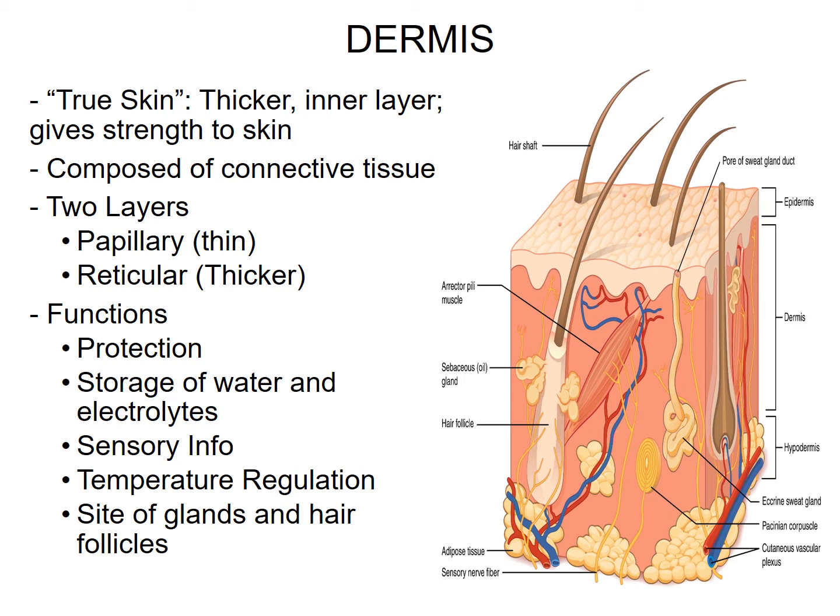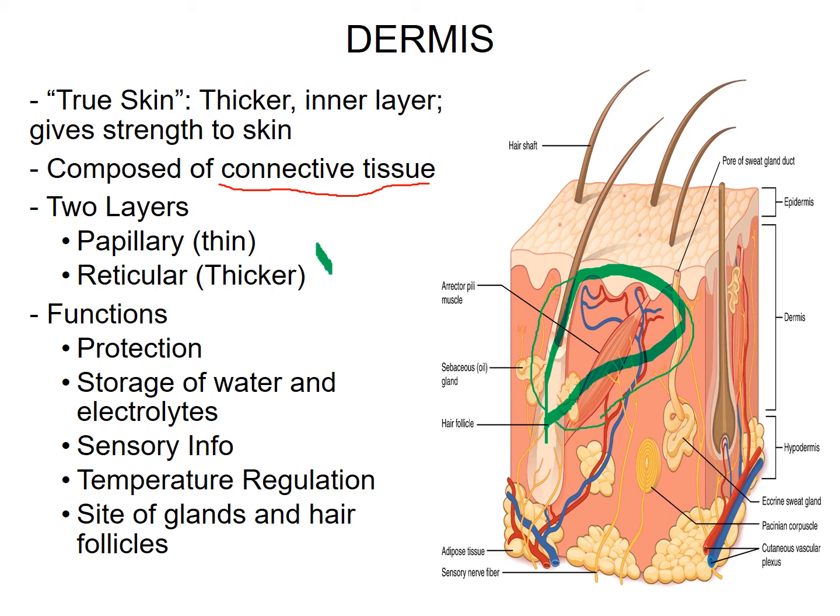As I mentioned earlier, yes, the dermis is composed of a lot of connective tissue, but we are going to have some muscle here as well. You'll see in this picture we have a muscle actually attached to that hair follicle right there in green, if you can see that green. There we go, a little better. We're also going to have nerves as well, so we're going to have many primary tissues here.